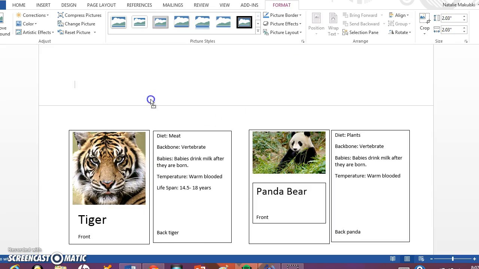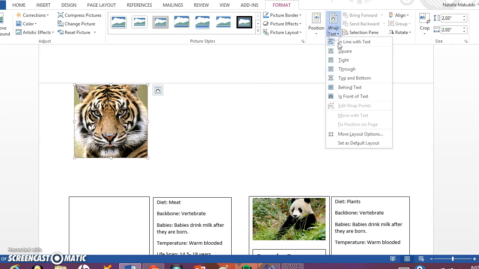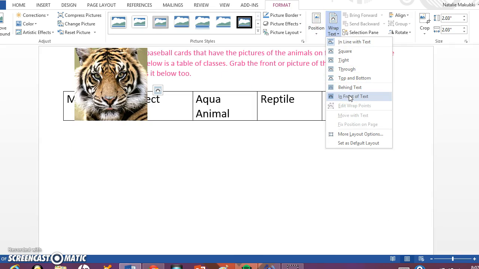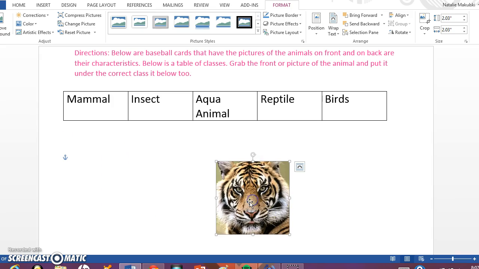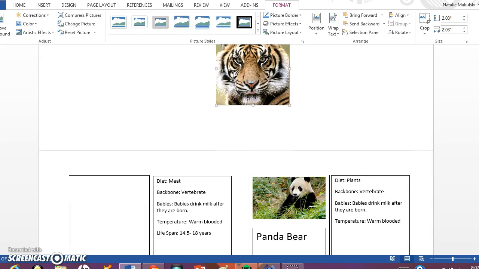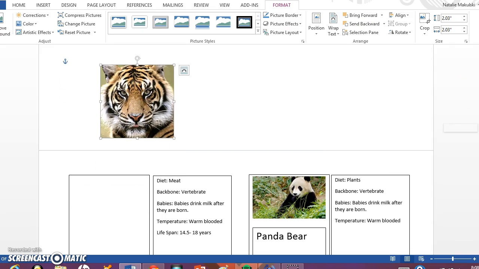Oh, he might already be text wrapped because I was playing with this earlier. He is. And then you're going to go ahead and move the tiger wherever you want him to go. So now it's going to work because I just said something and it had to prove me wrong. So you're going to move the tiger in front of text, and now I have the ability to move the tiger. If it doesn't work at first, try moving the tiger up just like I did, and then it will let you text wrap him.